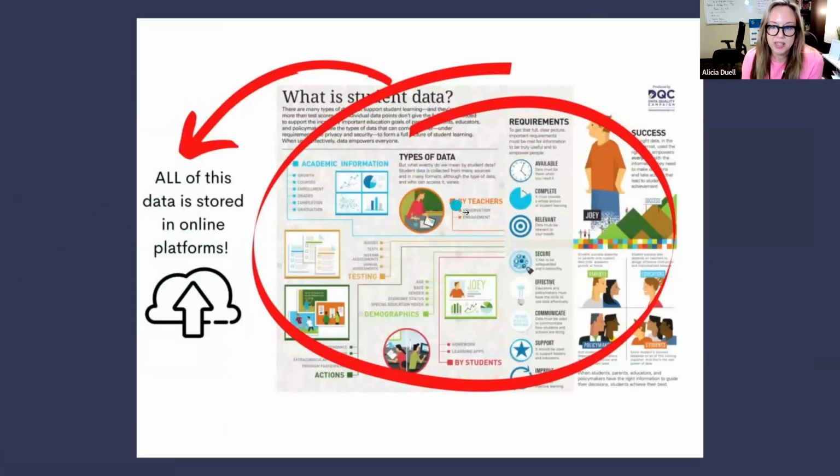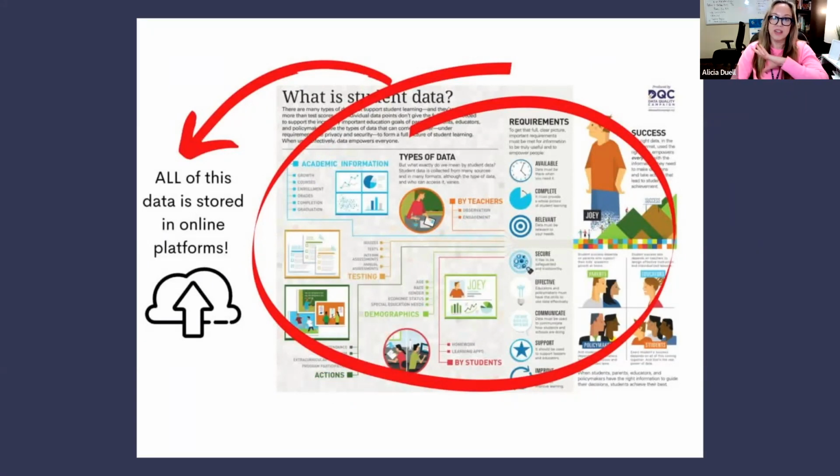First of all, teachers. We as teachers collect a lot of different kinds of data on students, from observational data or data about engagement. Students themselves generate data from homework and from working in learning apps that collect data. We as a district, through registration, collect a ton of demographic data: age, race, gender, economic status, special education needs. Also actions of students, so their attendance, their discipline, extracurriculars, etc. And then finally, of course, we collect a ton of academic information: testing, grades, enrollment, graduation, etc.